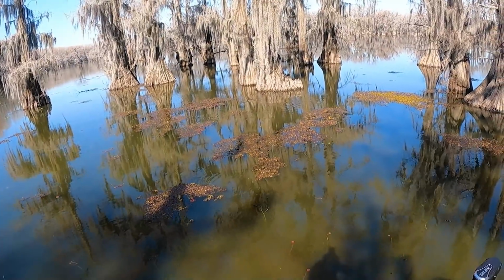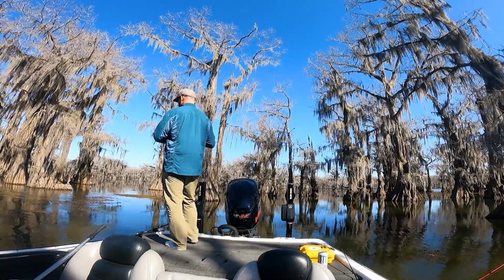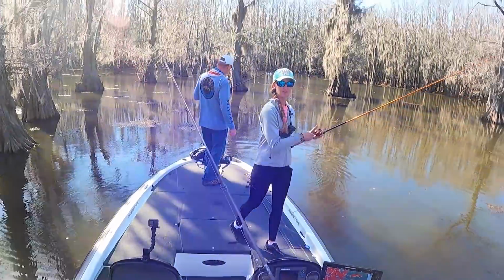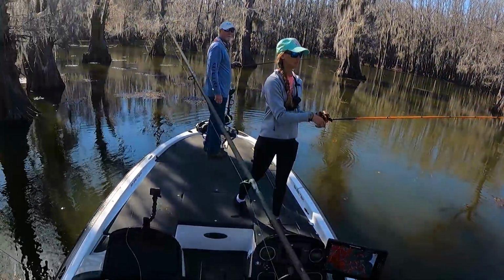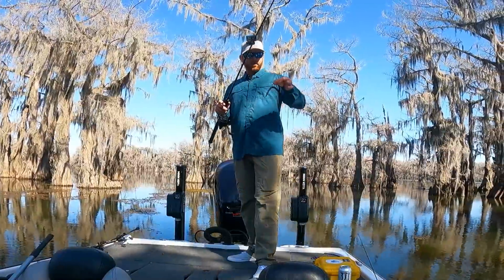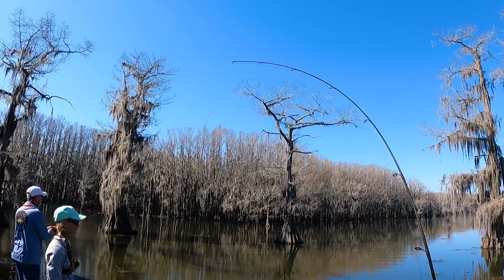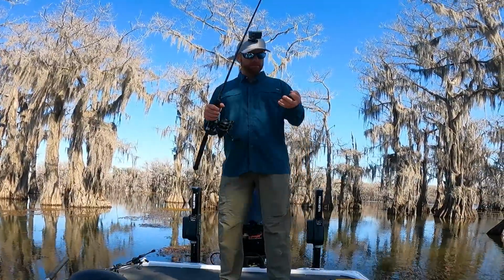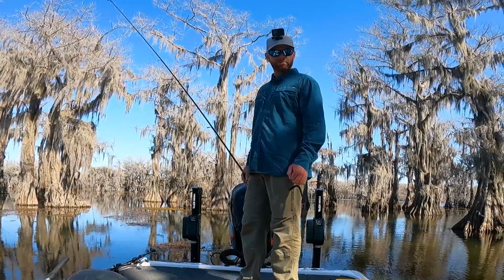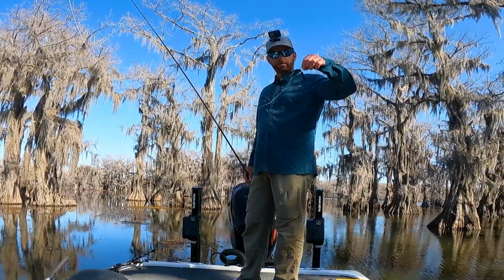Oh, got him. Oh my gosh. What is happening? What is happening? That's 3. Gotta set that hook. Man, I'm setting it. I'm wondering because I might need to just tighten my drag. Yo, that's 3 fish I have put the hook into on this wacky Senko and all 3 have come off. I'm gonna tighten my drag, but I'm wondering if this rod, it's a real light rod because I'm skipping and slinging this weightless Senko so far. And so this thing will cast it, but I am missing every bite I get. Well, not missing the bite. I'm just not sinking the hook in them deep enough and they're spitting it right away.